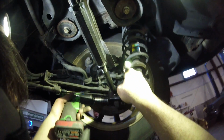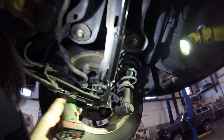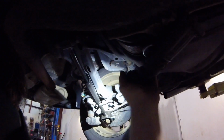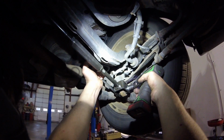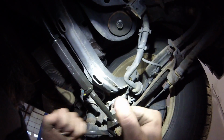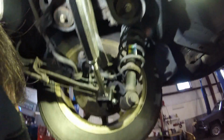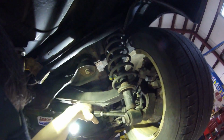And we'll just torque these down tight. Now, there we go. We pretty much got them installed. The only thing left to do is just a little bit of final adjustment when we're on the ground, of course.